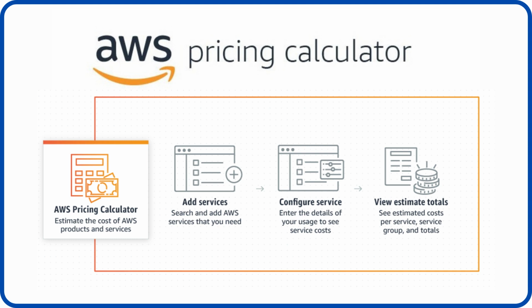You can model your solutions before building them, explore the price points and calculations behind your estimate, and find the available instance types and contract terms that meet your needs. This enables you to make informed decisions about using AWS. You can plan your AWS costs and usage or price out setting up a new set of instances and services. AWS Pricing Calculator is free for use.